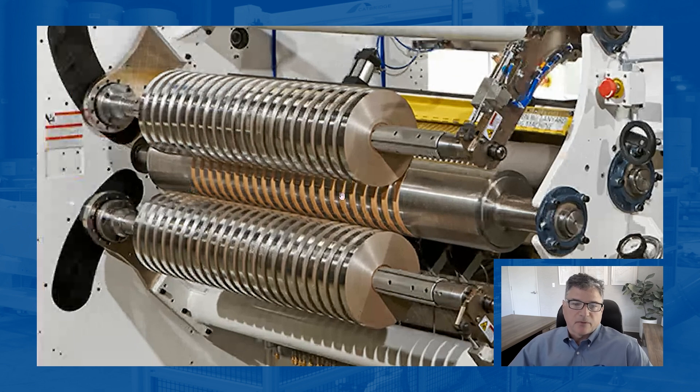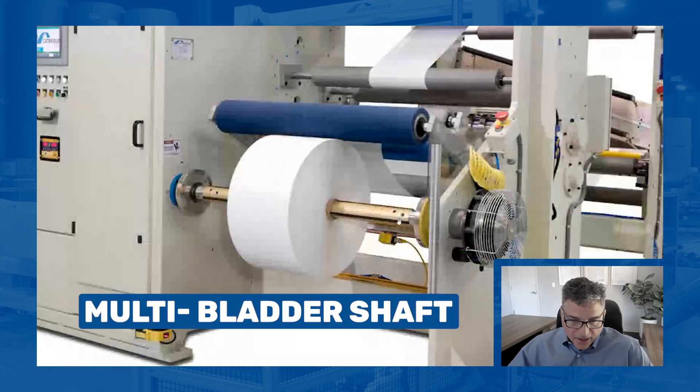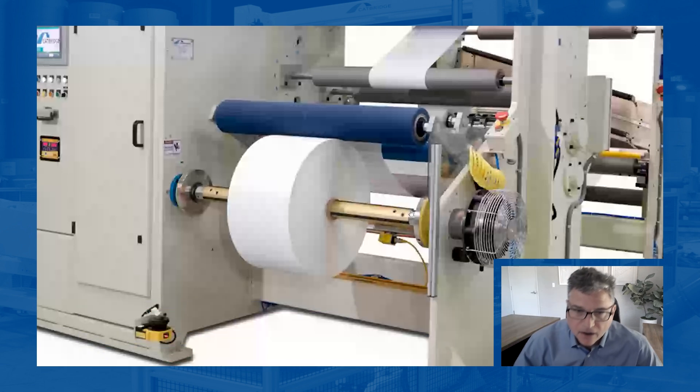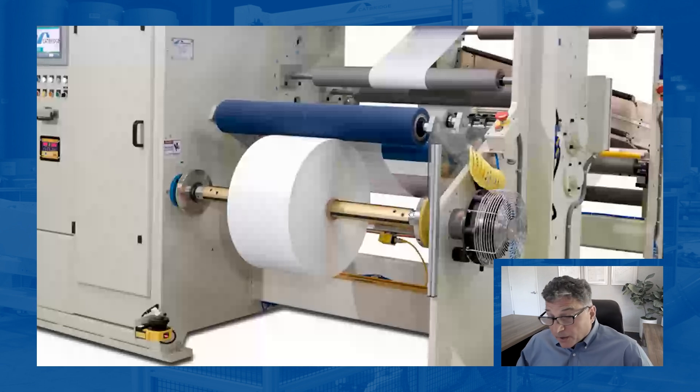That's just an example of lock core slitting with leaf shafts. Lock core gets done in a number of different style shafts. Here's a multi-bladder shaft in a set of safety chucks, lock core winding. We're only doing one cut, so we're not really worried about caliper between slit lanes because there's only one slit here. Certain products we actually could do slitting on here and have good results, but others with slight caliper and bigger diameters, it's going to multiply out. So the example you're seeing here of lock core slitting is perfect and this is a multi-bladder shaft.